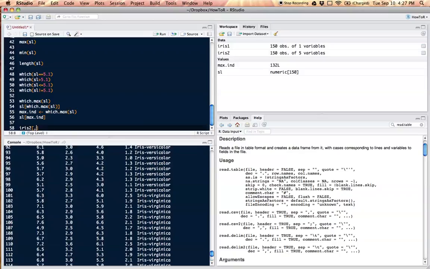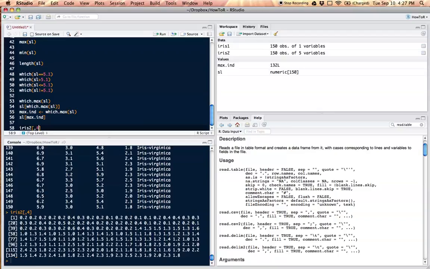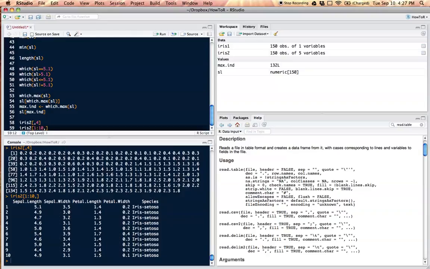But let's say we want to look at only the fourth column. We can do that. It says show me all rows of the fourth column. What if you want to look at the first 10 rows of all the columns? That's a useful way of kind of getting an idea of what the data looks like. I do that often. You can do the negation, right? So you can say show me the first 10 rows of every column except the fourth.